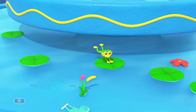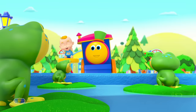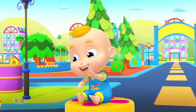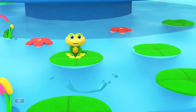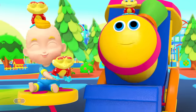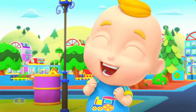What's that? It's a bunch of frogs! Bob the train went to the zoo, E-I-E-I-O. And in the zoo he met some frogs, E-I-E-I-O. With a ribbit ribbit here and a ribbit ribbit there, here a ribbit, there a ribbit, everywhere a ribbit ribbit. Bob the train went to the zoo, E-I-E-I-O.